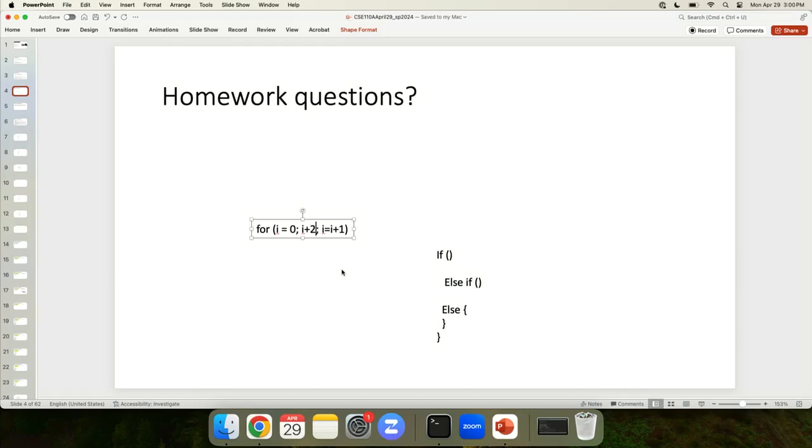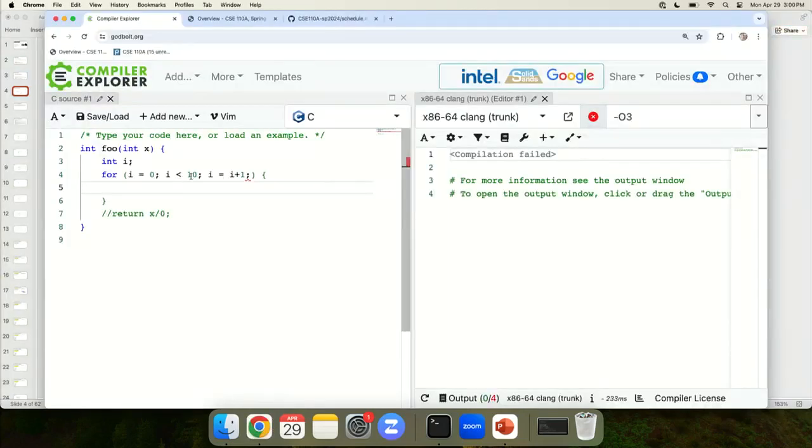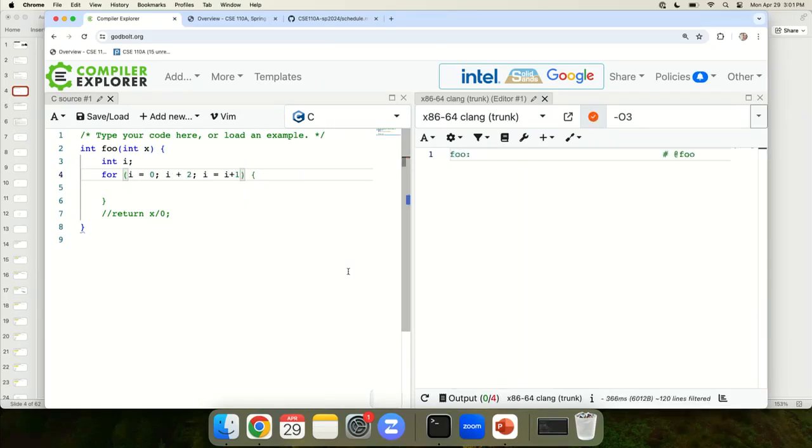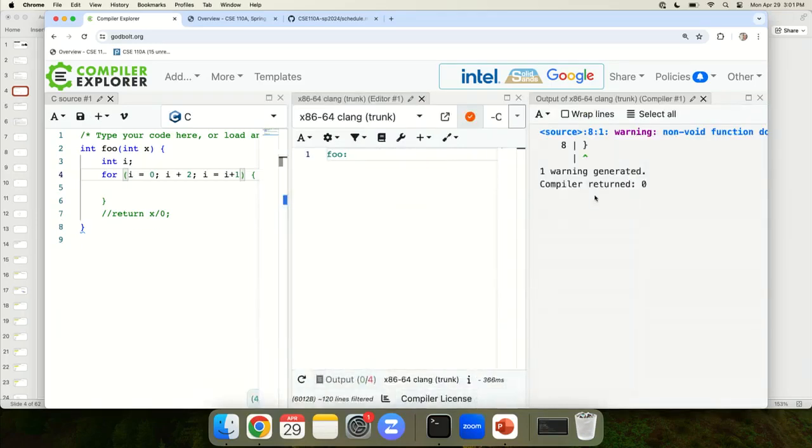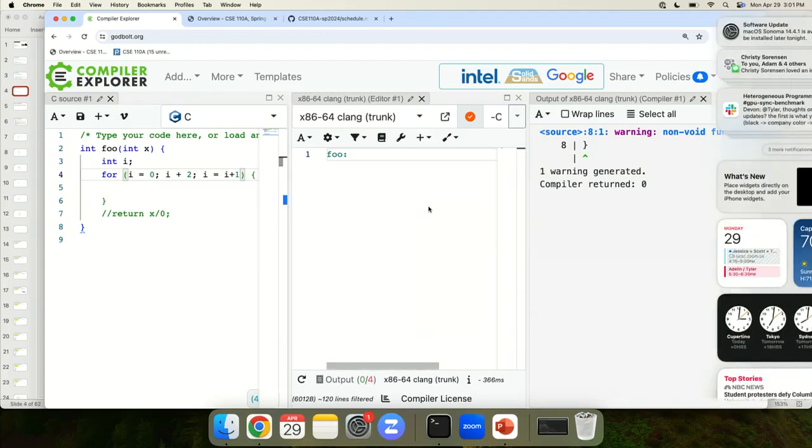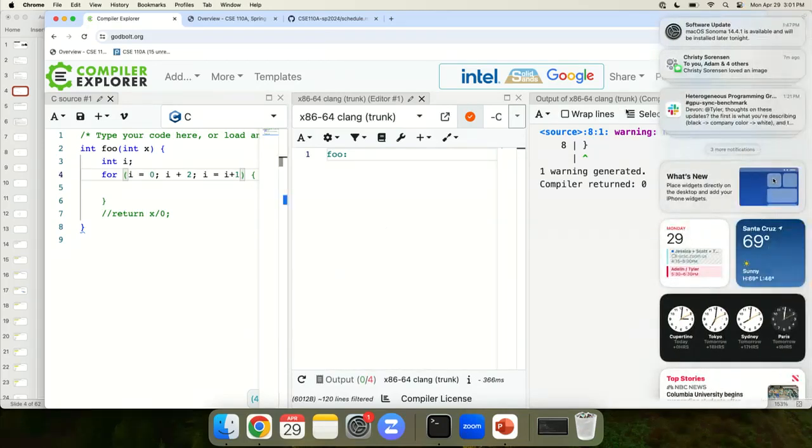I don't know why you'd want to, but in C this is i plus 2. Let's get rid of that semicolon. And in C, that should work just fine. Oh, we have a warning, but it compiles.